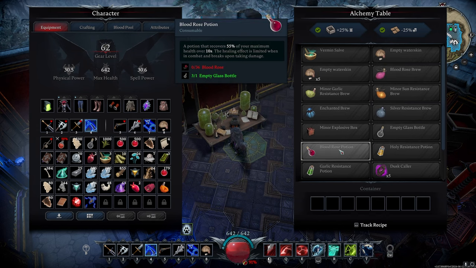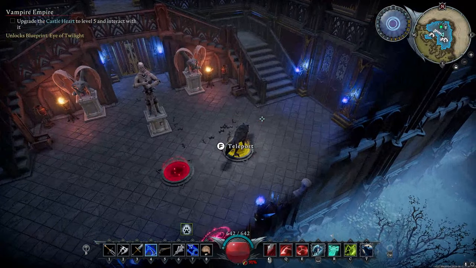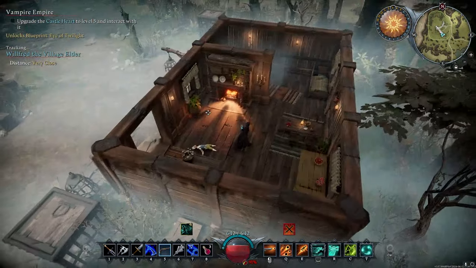All right. Well, I need blood roses. Okay. So give me a second. I'm going to get some blood roses and knock all this stuff out. All right, so we're all done. I've been cleaning up over here.